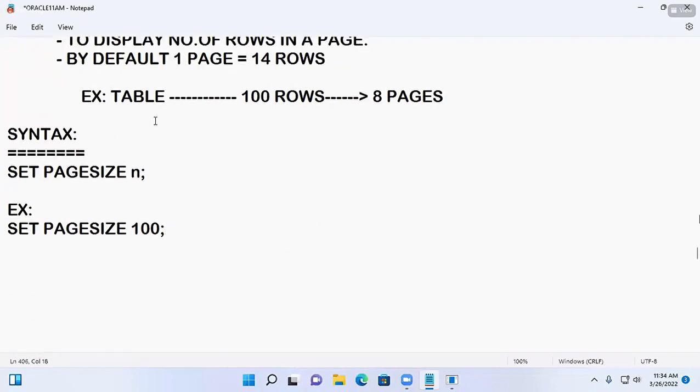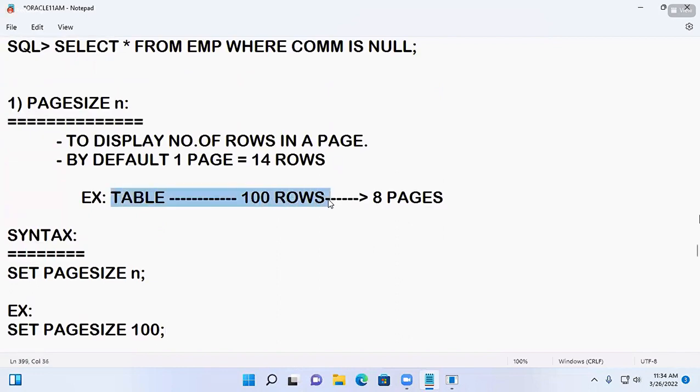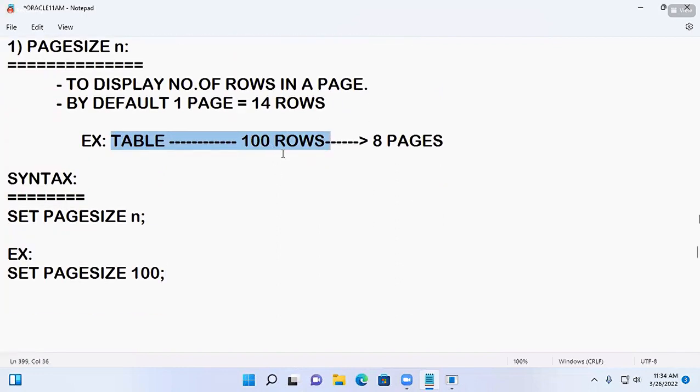My table is having 100 rows here, so based on the number of rows in a table, you have to set it. So I am setting my page size to 100. Explicitly, the user has to go and set the properties, so I set it as per my requirement. Now I set my page size to 100.